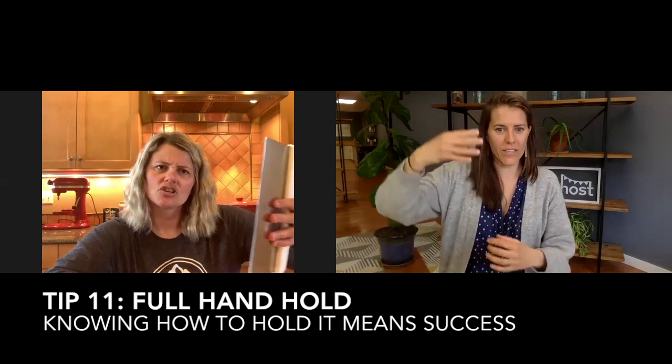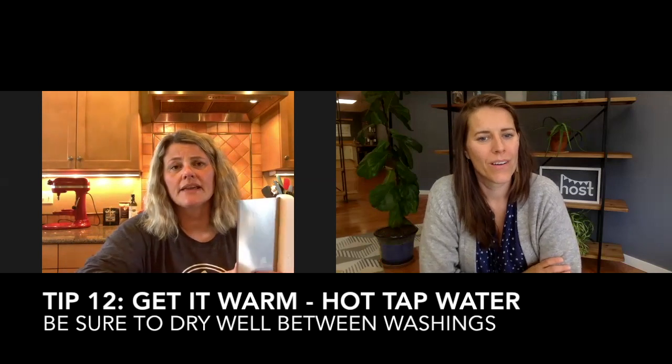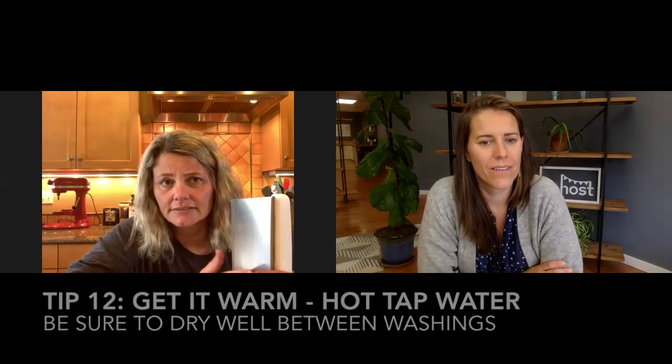And they explain the angles and they explain how to even hold these things. Like this, that. So it's full hand. A nice sturdy hold, I think it's a 45-degree angle, gently. And I get it warm. I put it under my hot water and then I wipe it off. And it takes all the bubbles out, everything. Good call.